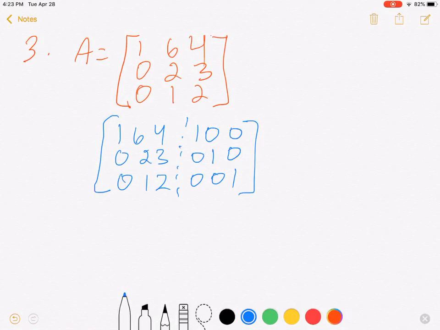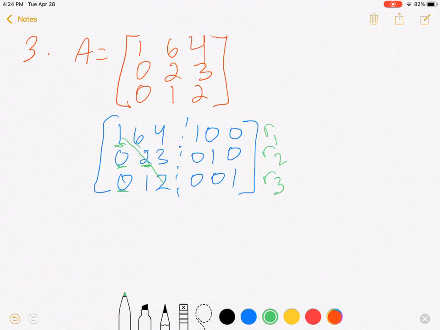And good news is a lot of this is already ready. I mean, we're almost there. So if you look at row 1, row 2, and row 3, the very first thing we want to do is the Gaussian method, which means we want to get all these diagonals right here to be 1s and 0s underneath them. So you notice we have a 1 here and a 0 underneath and a 0 underneath that. That's perfect. That's a great way to start.